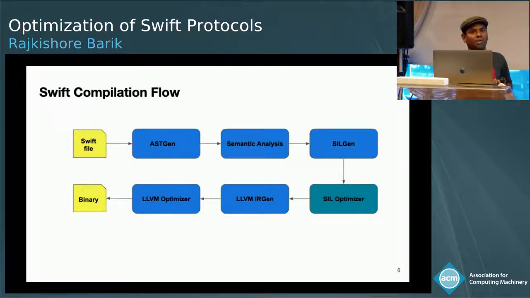So that's the goal of this work, and I will show how that manifests in Swift and why it is complicated. Just to give another introduction, here is the flow of the Swift compilation. Swift files are processed by the Swift front end and produce Swift AST. From there, you perform a bunch of semantic checks. You generate an intermediate language in Swift, which is called SIL. And you perform high-level optimizations in this SIL before you generate code in LLVM, and from there on you apply a bunch of LLVM optimizations, and subsequently you generate binary.